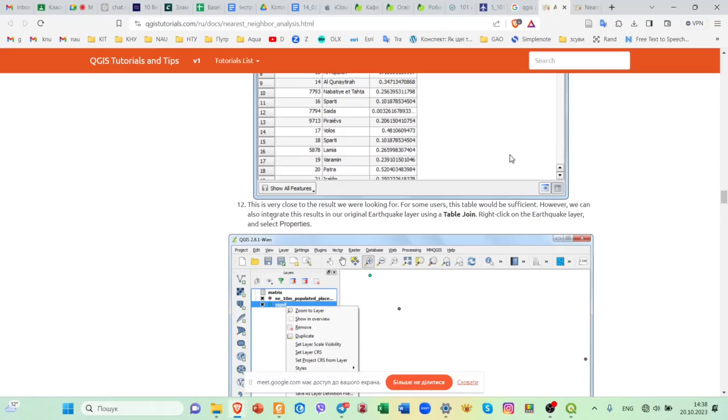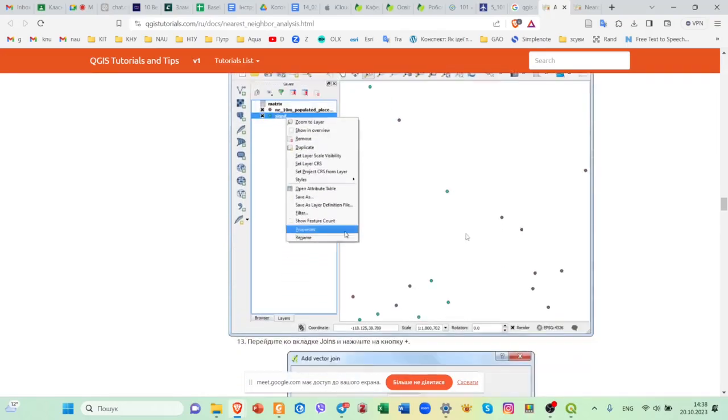However, we can also integrate this result in our original earthquake layer using a table join. We can right-click on the earthquake layer and see properties.